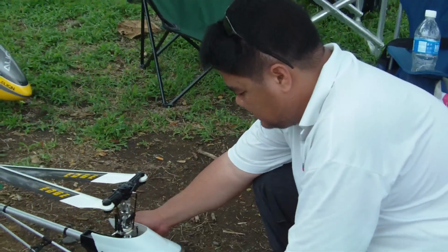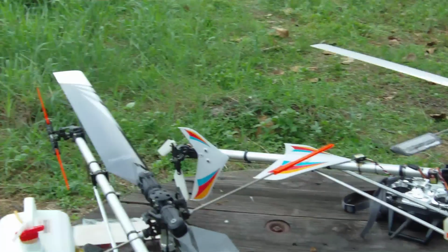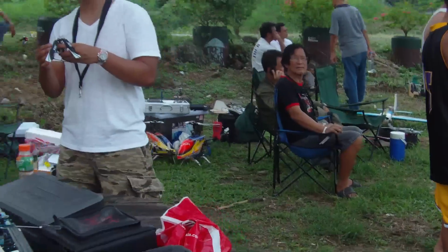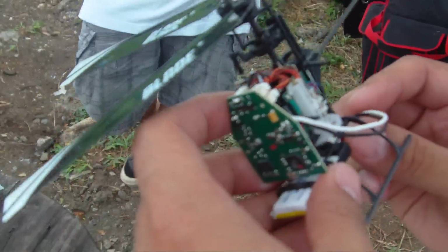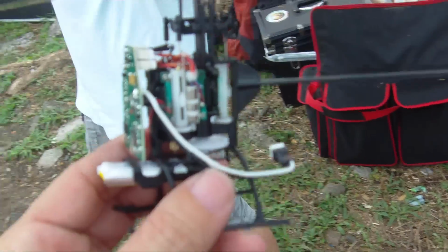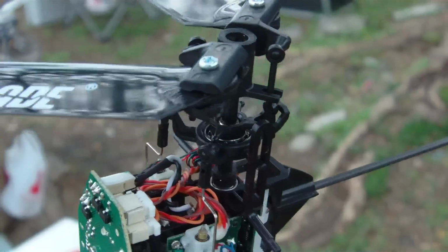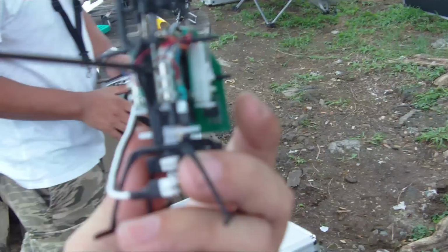We've been recording for 4 minutes already, okay? So let's make it 5 minutes. Is that an MCPX? Yung full collective, no? Pa-video lang, kung malinaw yung detail. There. This is the MCPX Full Collective, made by E-Flight.